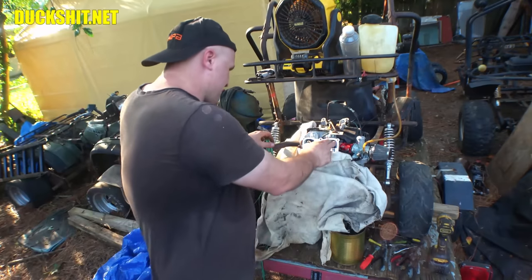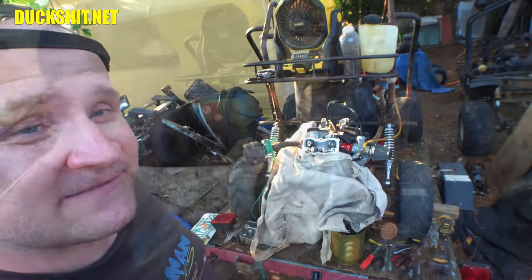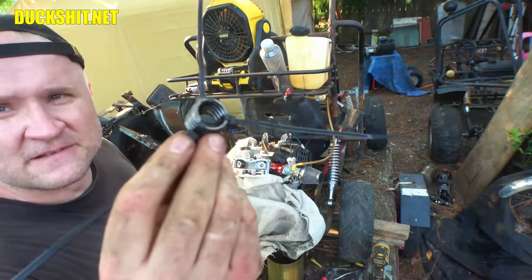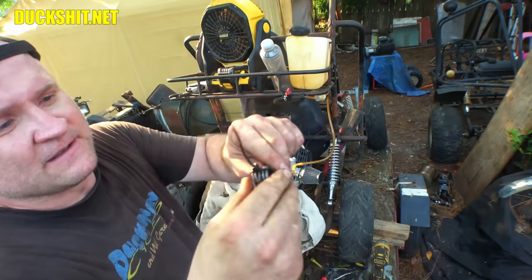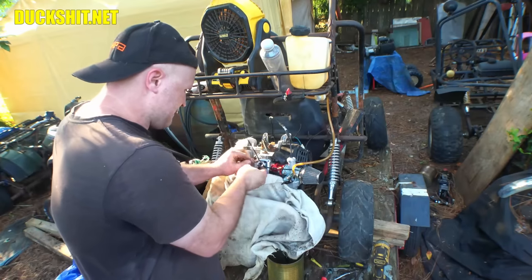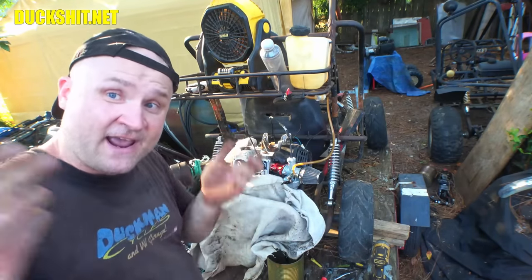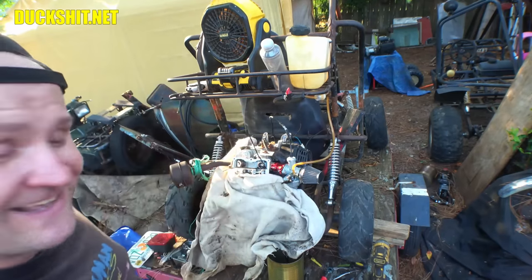Anyway, we're going to pull the intake out and get that situated, and we'll be back in just a minute. All right, I don't feel like fighting with this one, so we did the redneck method. We just simply put it in a vise, squeezed it with some zip ties, and now it's ready to go in there. And what happens is I'll get everything clipped on there, and then we'll just cut the zip ties off, and we're done. Here we go.